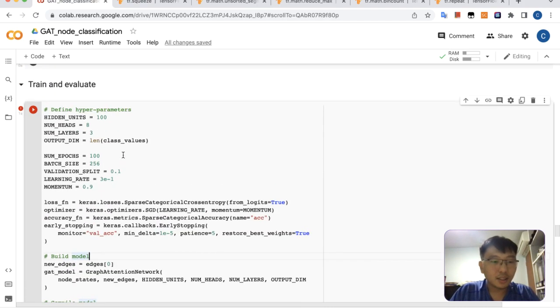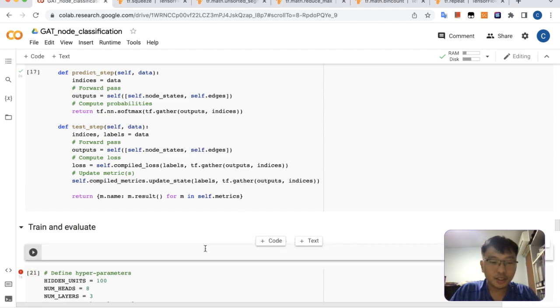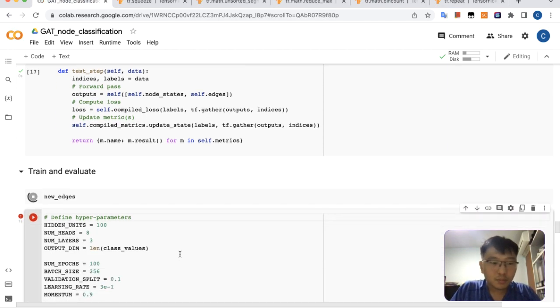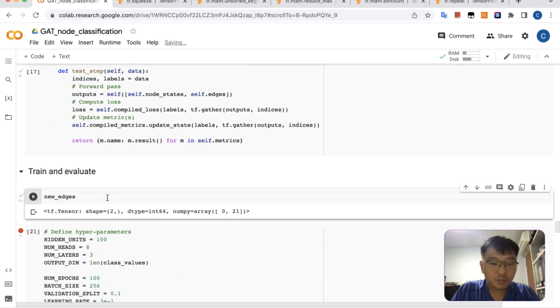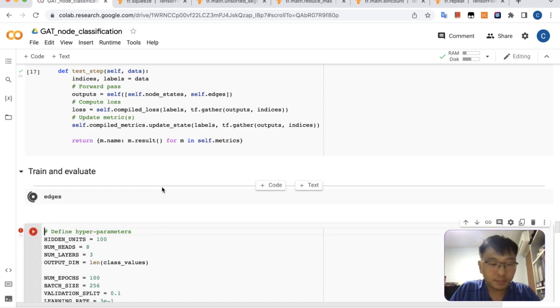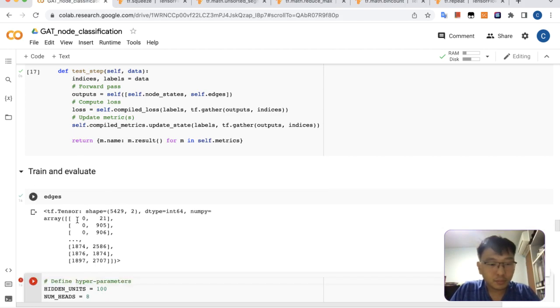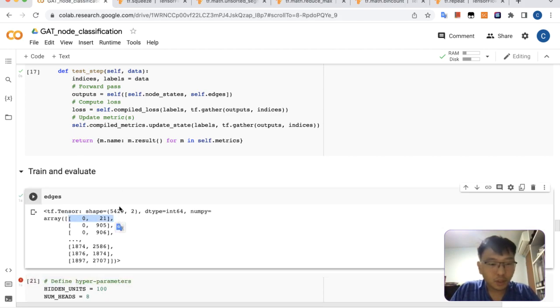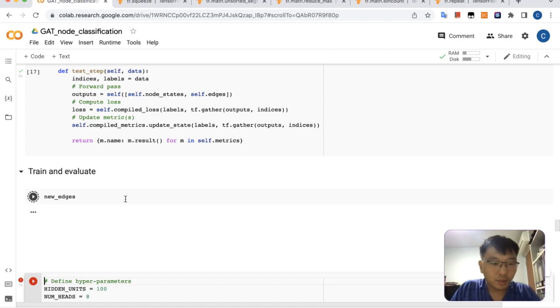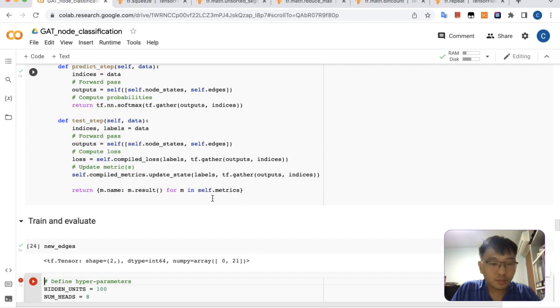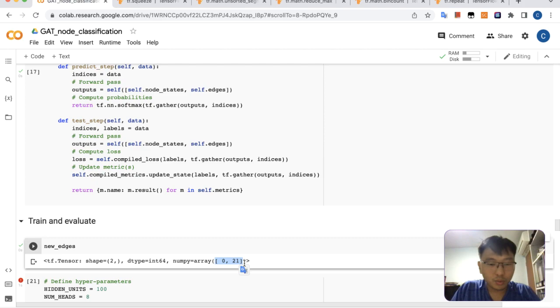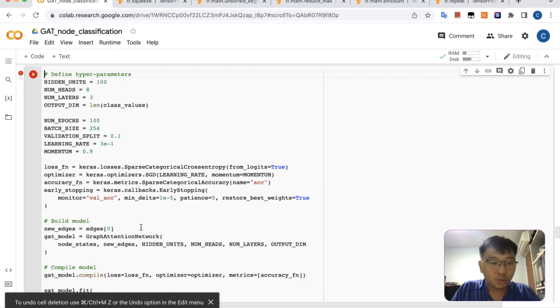Okay, let's see what the shape of new ages is. Okay, 021. Okay, 54292. How about new ages? It's just like 2. Yeah, so we need to make it of a shape 1 2, basically.